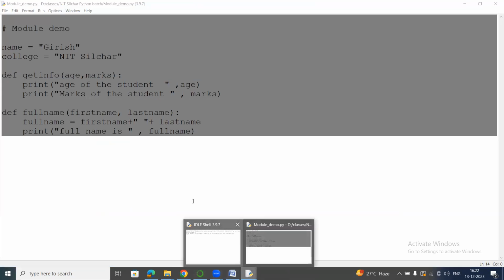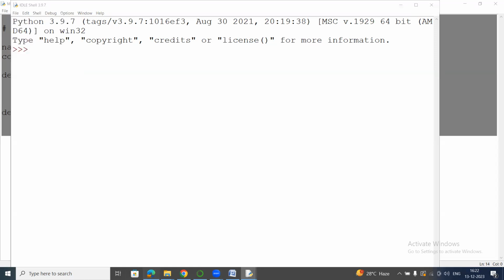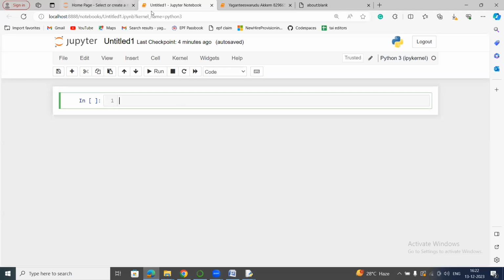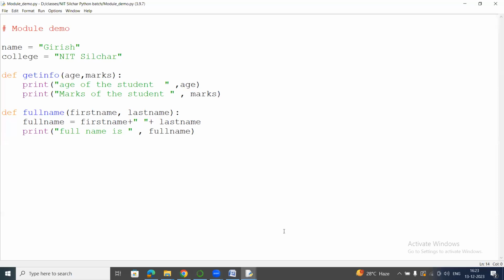So let us create another Python file from IDLE. Why I'm using IDLE, I'm clearly telling, right? I need a .py file directly, and I can write a .py file in IDLE. Otherwise, if you wanted to use Jupyter Notebook, also use Jupyter Notebook. Create a new notebook, write all your code and download it as .py. That is also okay. So don't confuse why I'm using IDLE for this program, it's just that I need .py files.